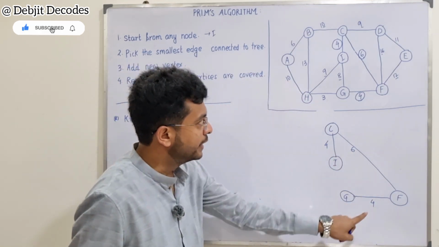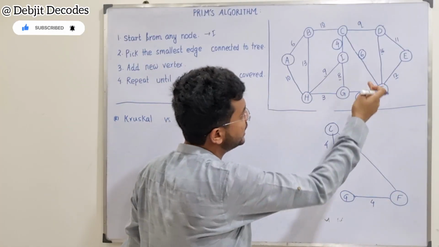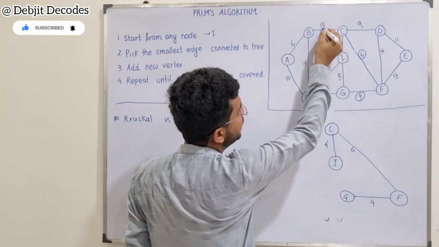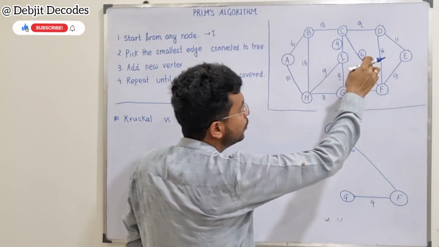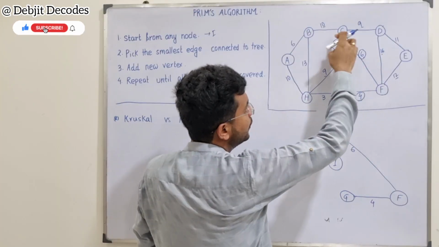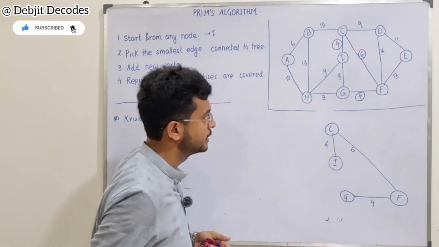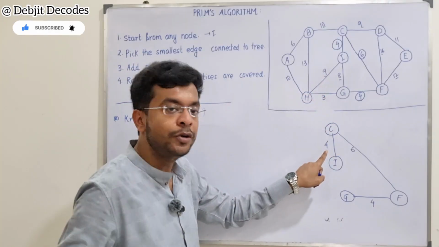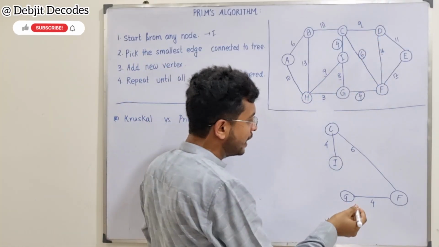Now we have this tree. So what is the next process? We need to make sure that we also check along with this one. I'm just putting a small sign over here. We need to check whatever nodes and edges are getting included. I'm marking a round sign: this is included, this is included, this is included, just for clarity. And the ones we need to consider in the next stage, I'm giving a small mark like this.